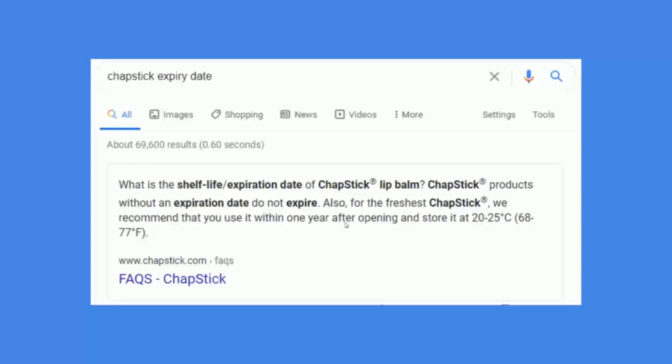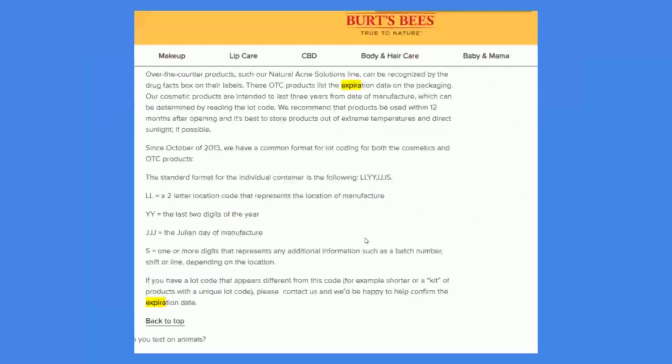Sometimes you have to put a date down and there's not a really good hard date, and you have to do the best with the knowledge that you have, knowing that there's no true expiration date for some of the Chapsticks, and your customers are going to be okay. I don't think any customer is going to get a tube of sealed fresh Chapstick and worry about the expiration date. You've got to use some common sense in this game too. I wish Amazon would, but Amazon doesn't have as much common sense as others, but it's their sandbox, so we have to play by their rules.